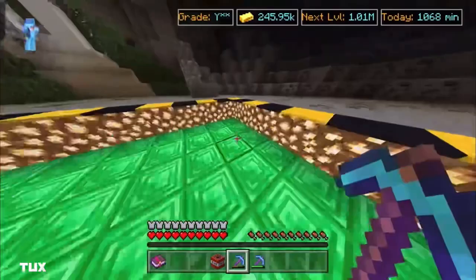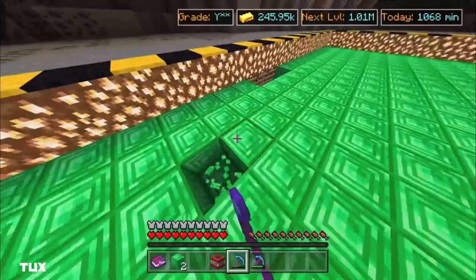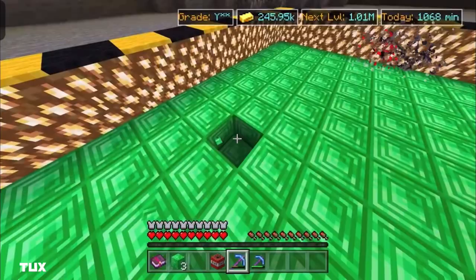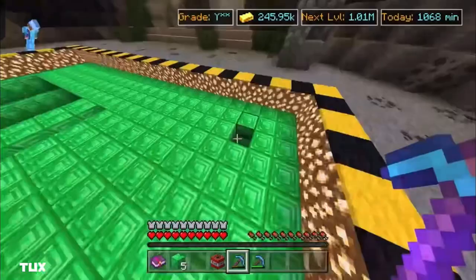1, 2, 3, make a hole. If you wanted to, you can do a whole strip, so you can do 1, 2, 3, 4, and then mine this one. 1, 2, 3, 4, mine this one. And you can take out a whole strip of stuff. But I'm just gonna show you how to do one column for now. Mine down as much as you can, which is 3 blocks.